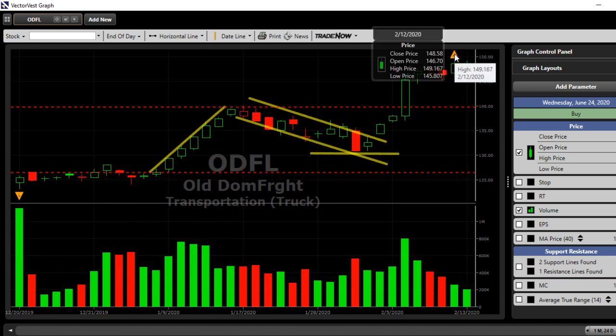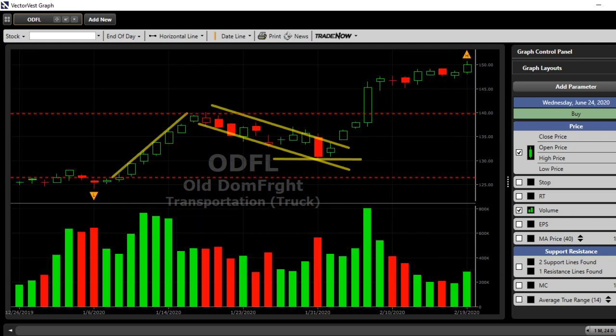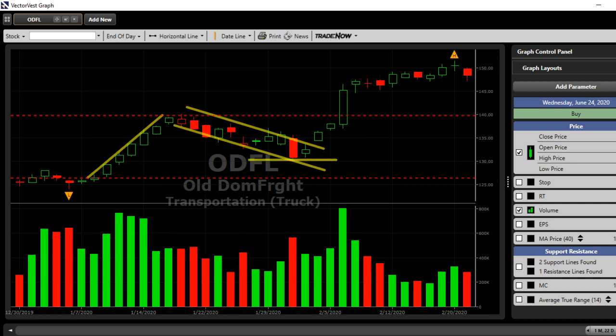Where did price move to? 149. Before it took a little bit of a breather, didn't it? Continued to move up, but it reached our profit target of 149. So we're going to start thinking about taking gains off the table. You have some options. You could take the whole thing off, move on to another trade. You can take half off, take your gain off, let the rest run. Okay? And you could see you could have squeezed out a few more bucks there if you would have done that. Okay, let me go to the next one.